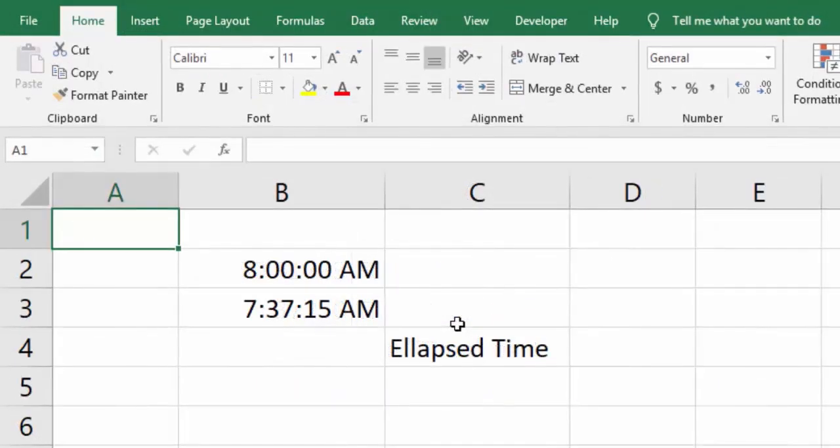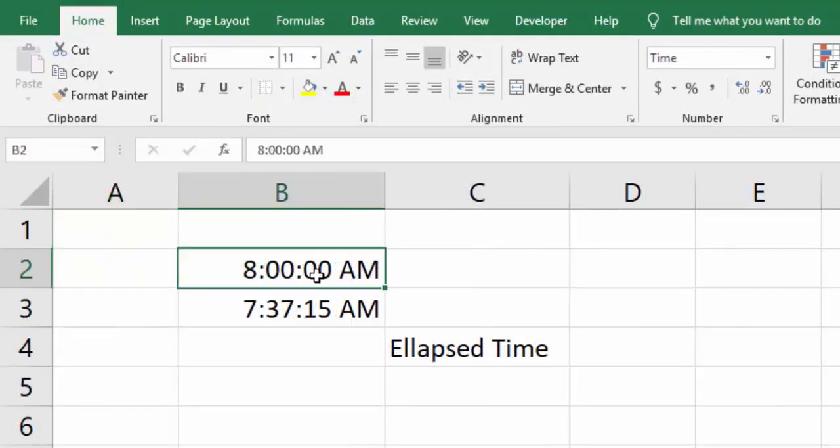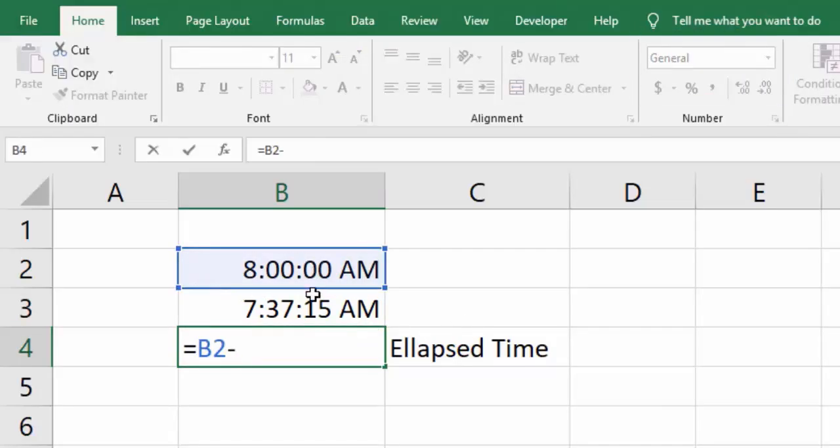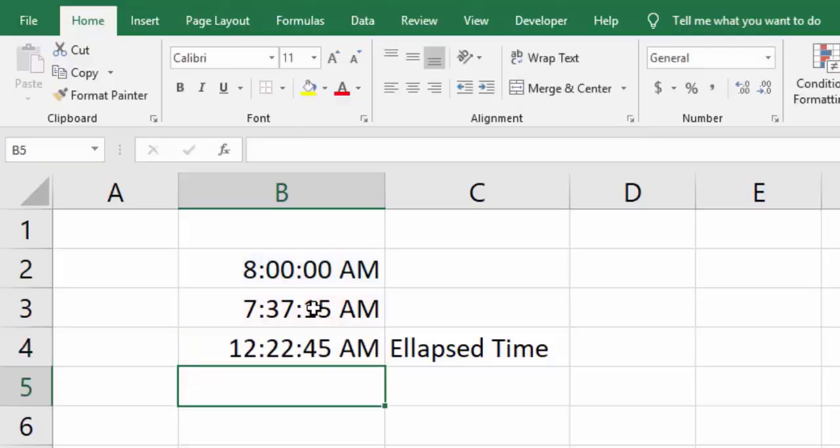Let's start to take a look at doing arithmetic on times. So let's say I'm interested in the difference between 8 o'clock and 7:37 in the morning. So I'm going to go ahead and keep this formatted as general here, equals 8 o'clock in the morning minus 7:37 in the morning. And notice that I get kind of an interesting result here.